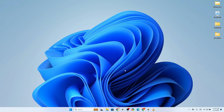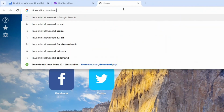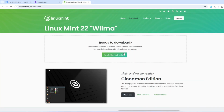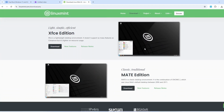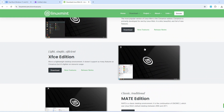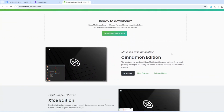Now that we understand our setup, let's move on to downloading Linux Mint. First, open your browser and search for Linux Mint Download. Click on the official website, which should be the first result. To make it even easier, I've included a direct link to the official Linux Mint website in the video description. Always download from the official source to avoid potential security risks.